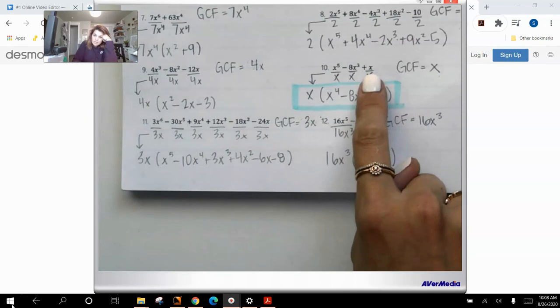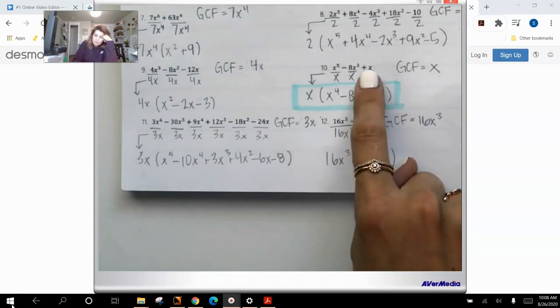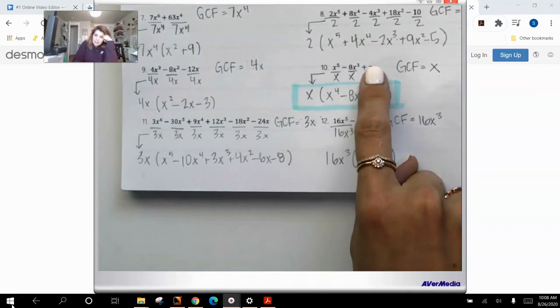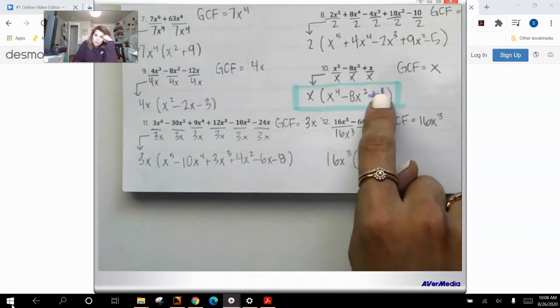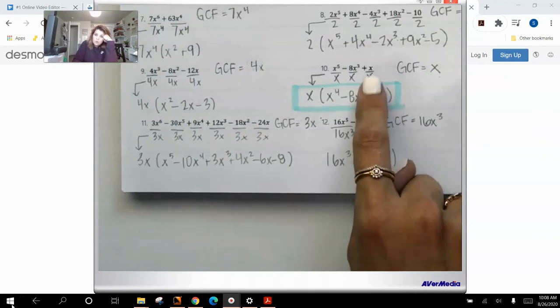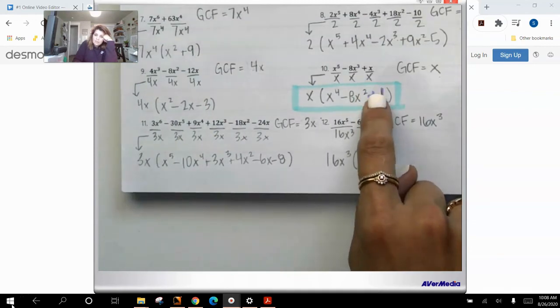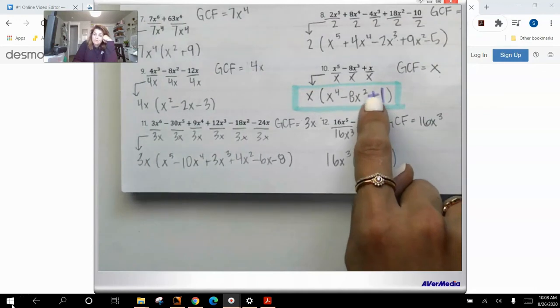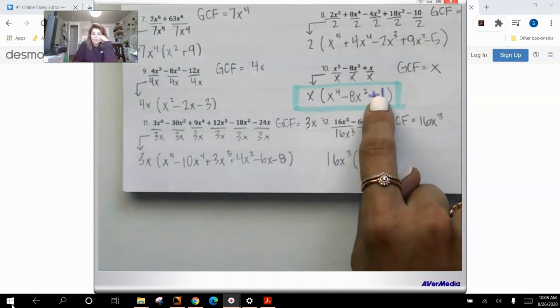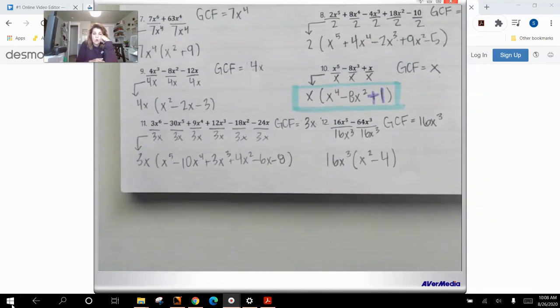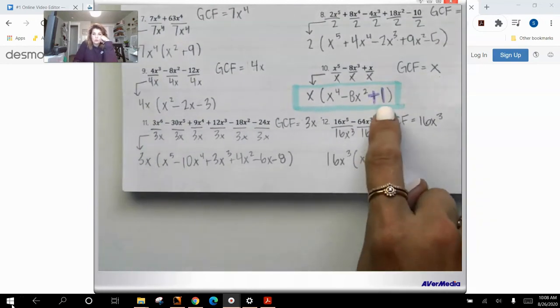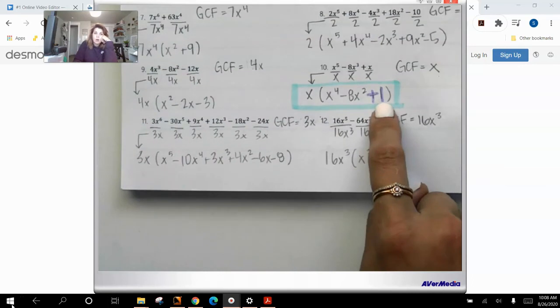Notice that on number 10, on this one case, if you have just an X and you take away the X, you have to keep a placeholder there. So you have to write a +1. Normally you have a number there, and so you don't need a placeholder. But in this particular case, you have to have a placeholder. So if you factor something out and it goes to 1 and that's it, you actually do have to write the 1 down. And on your quiz, you are going to get ones where that is the case.